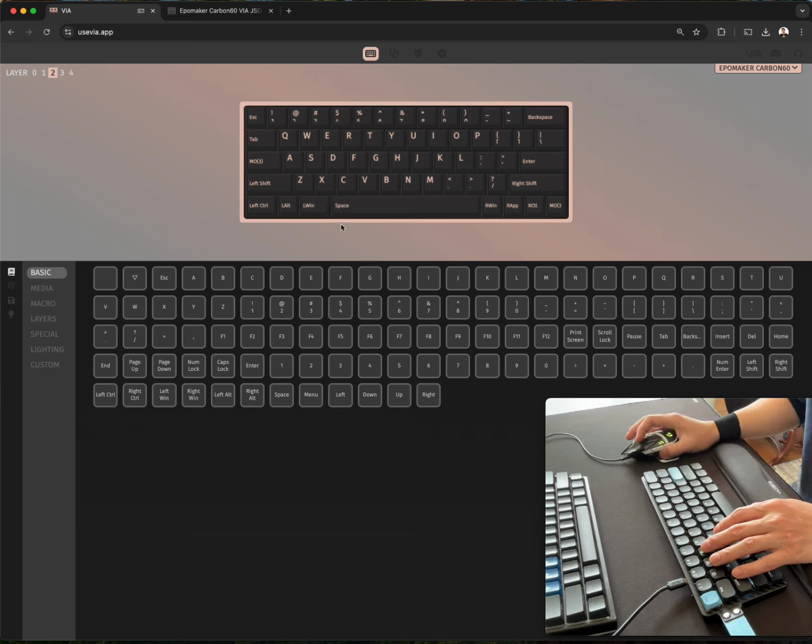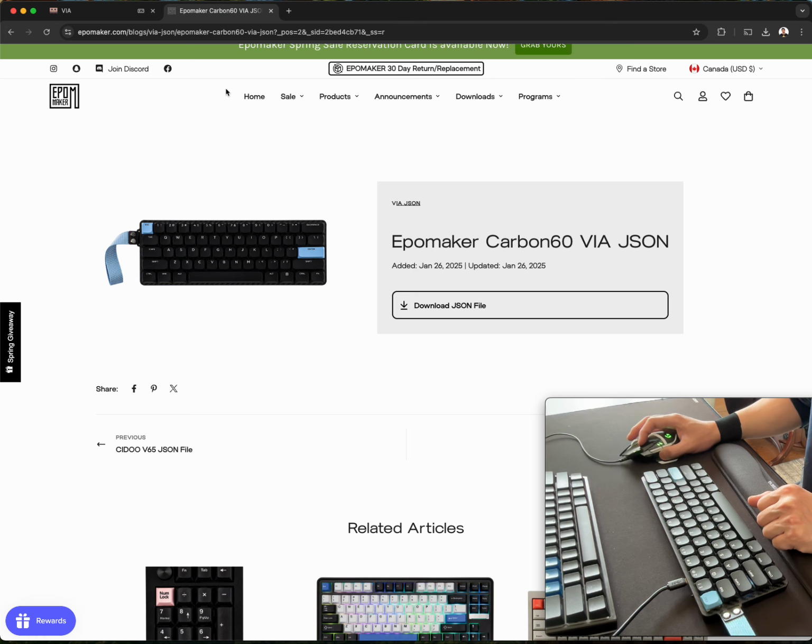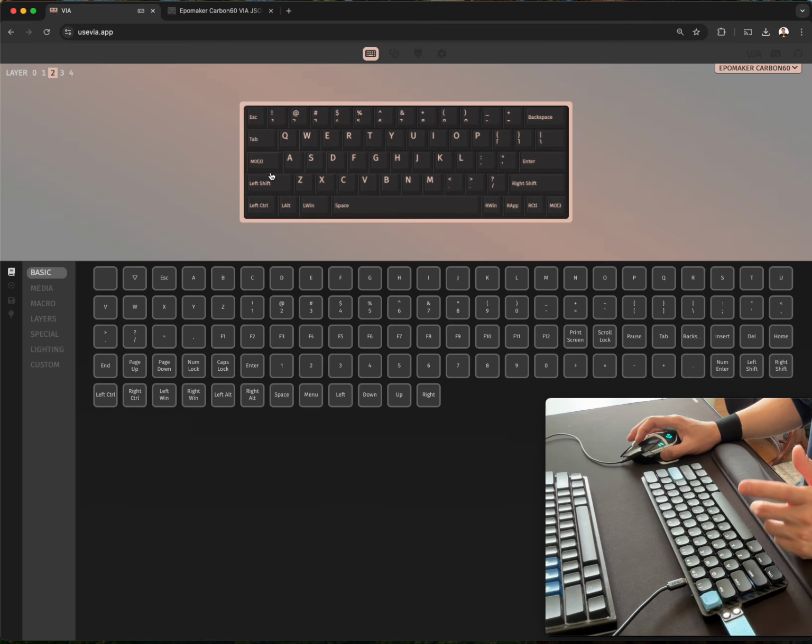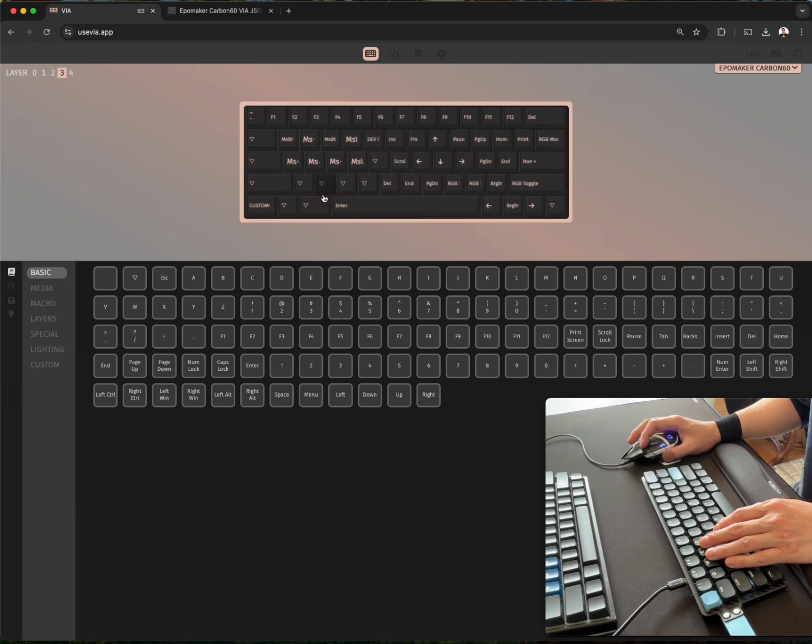What I am going to do is upload my layout file to my GitHub, and I'm going to put a link in the description below, as well as where to get the original layout file and the default file in case anything goes wrong if you try to do it. So let me know if you have other ideas for what to do with layers 3 and 4.